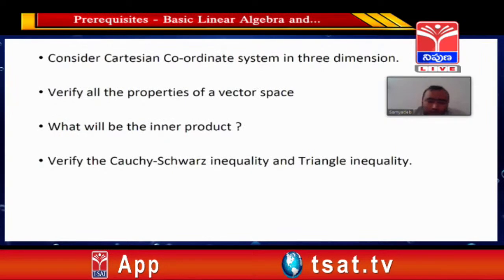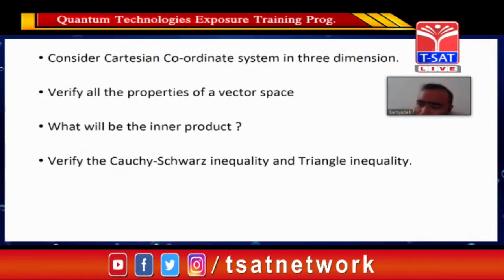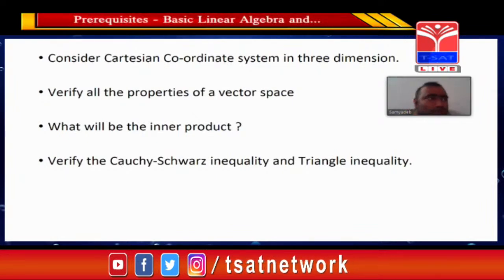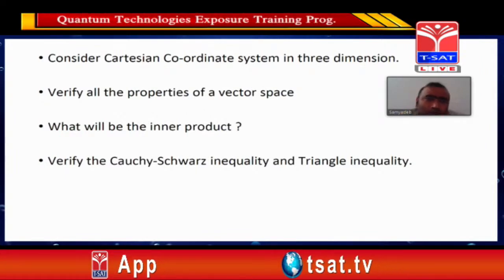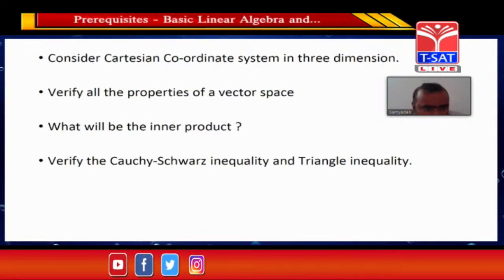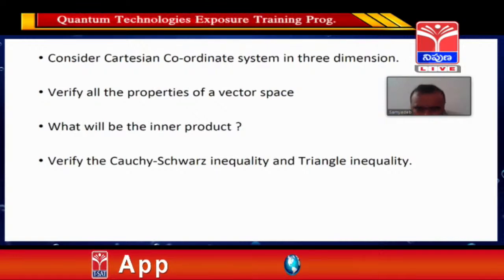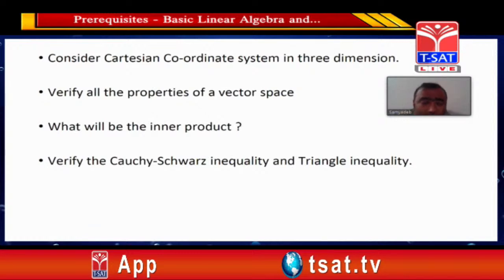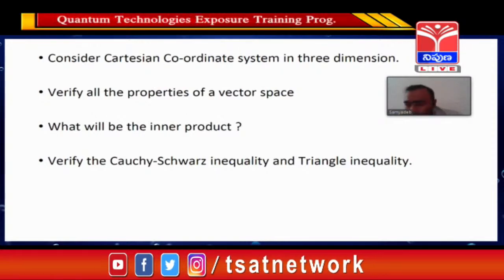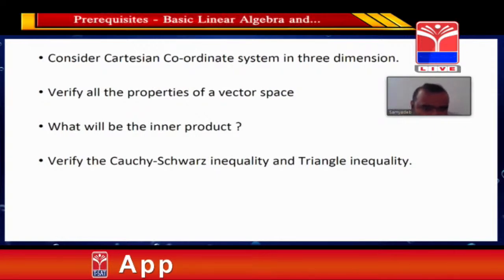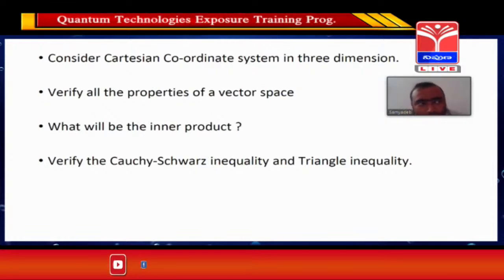You can check the whole thing yourself, even if you don't have the idea of Hilbert space, because all of you have the idea of the elementary vector space. For example, the coordinate space that we know is Cartesian coordinates, even polar coordinates. So consider the Cartesian coordinate system in 3 dimensions and verify all the properties of the vector space. The properties of the vector space that we described, associativity, commutativity, distributivity of addition and multiplication, are all equally valid for the coordinate space that we know of, for example, the Cartesian coordinate space. So all of these properties can be verified from the Cartesian coordinate system we know.